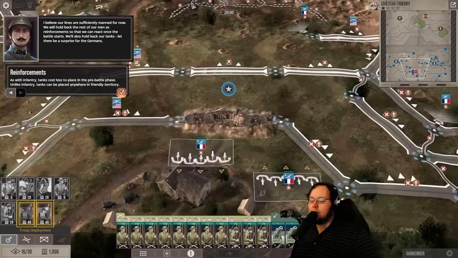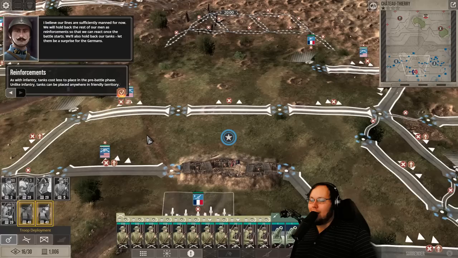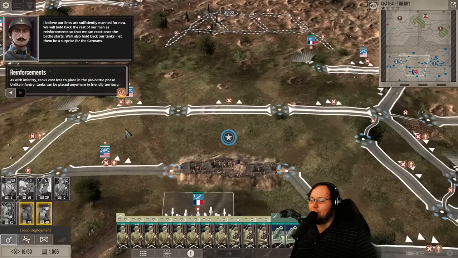I believe that our lines are sufficiently manned for now. We will hold back the rest of our men as reinforcements so that we can react once the battle starts. We'll also hold back our tanks. Let them be a surprise for the Germans.